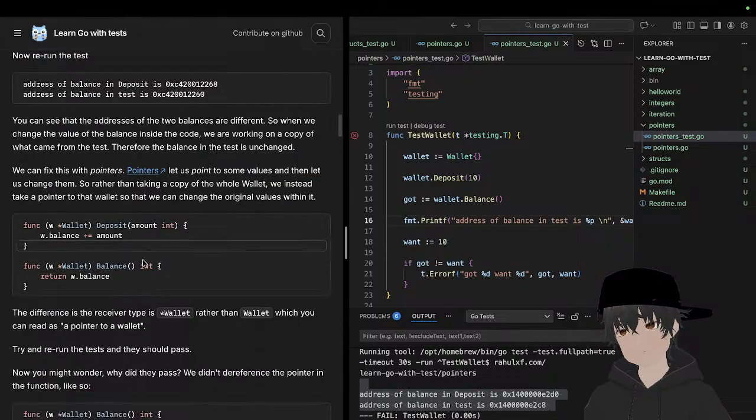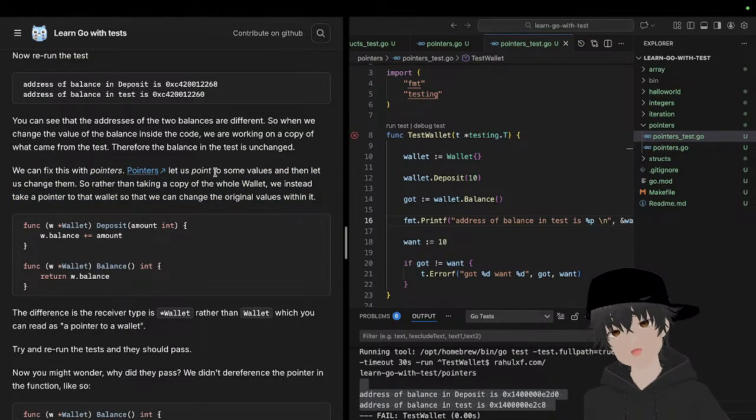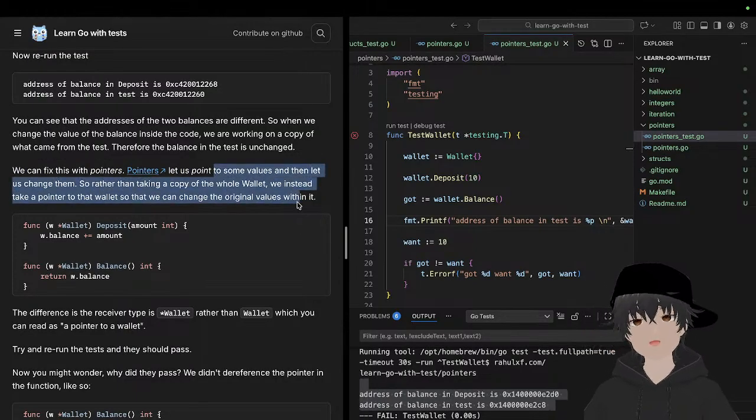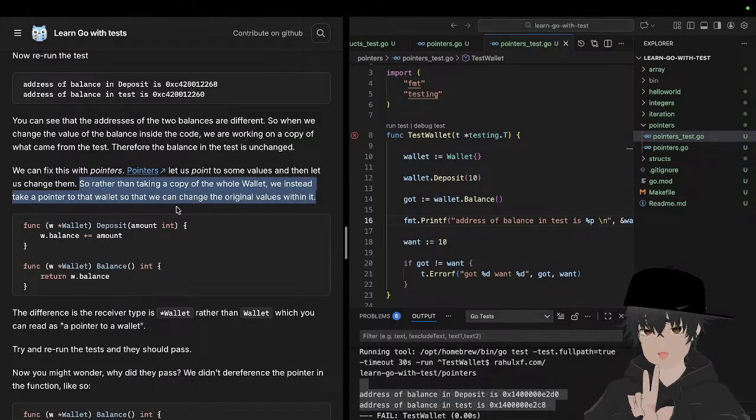We want a pointer. A pointer lets us point to some value and then change it. So rather than taking a copy of the whole wallet and changing that somewhere else, we take a pointer to the wallet and change the original value.